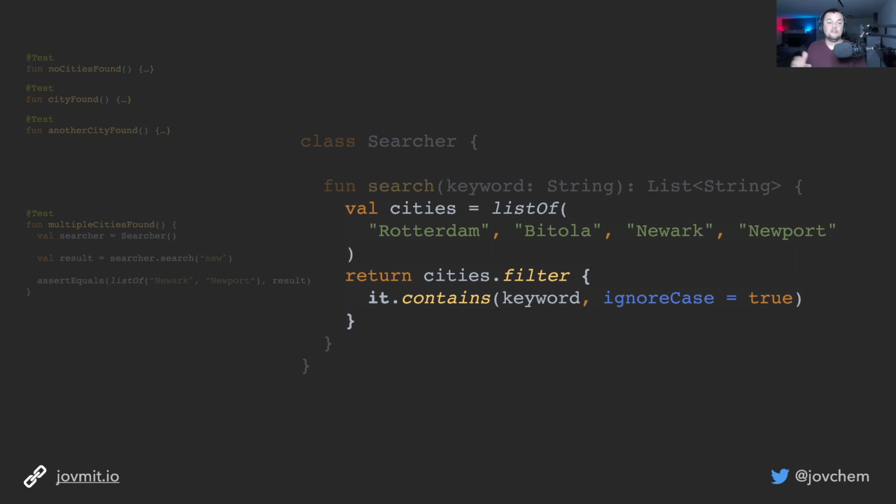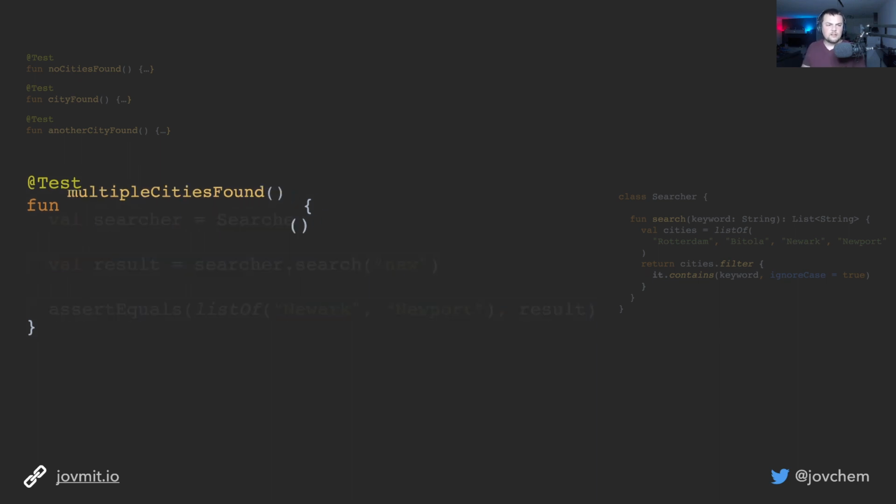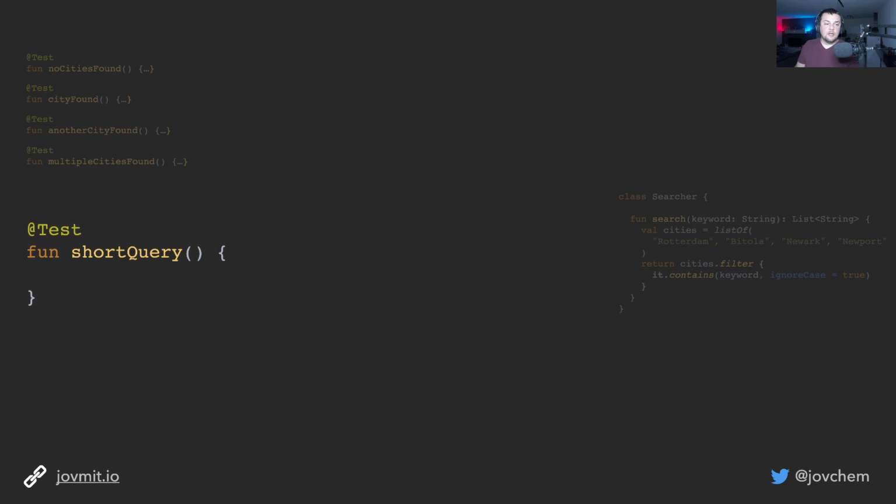Now it's easier to work with this. We can move the data if you want. We can do stuff like that. However, back in our code, in the tests, there was one condition left that we didn't take care of yet, which is the short query. What happens when we have a short query? We don't want to make a search at all. So let's go ahead and write the test for that. What happens when you have a short query?